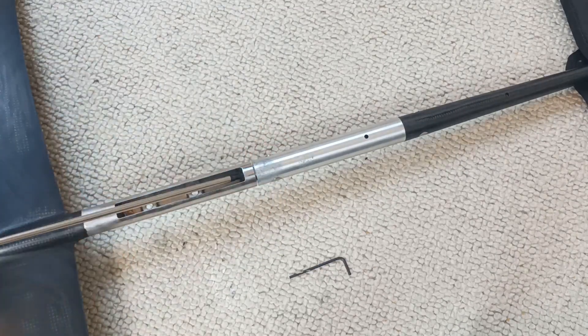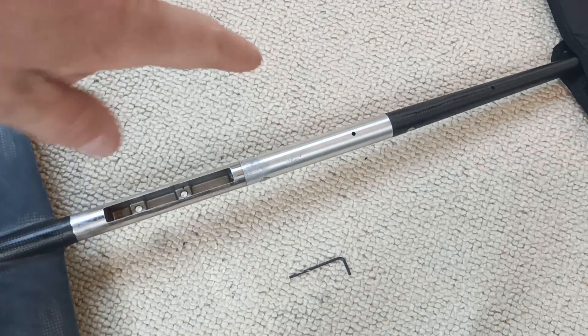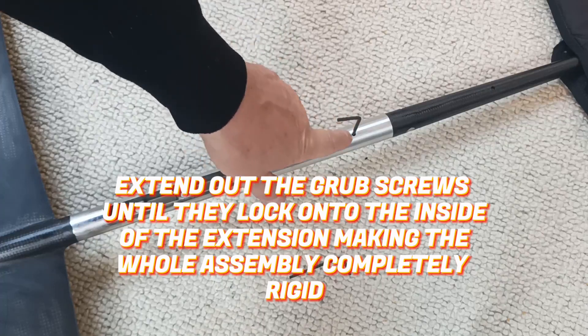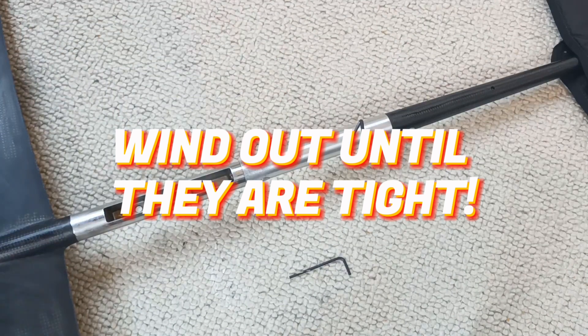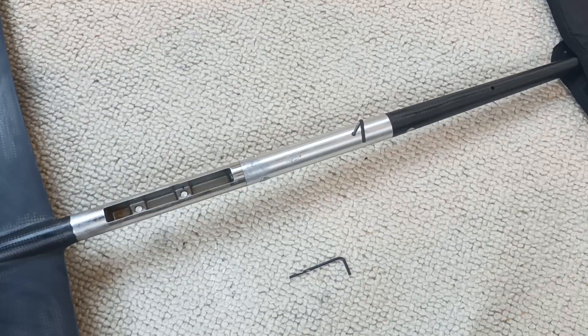You want to get this done up pretty tight - the Levitas website has some assembly instructions so you might want to refer to those. That's already pretty tight, but what we're going to do now is extend the grub screws out. You put your Allen key into the extension Allen key slot and then wind out your grub screw. You need to figure out which way to wind each grub screw to extend it - this is explained on the Levitas video and it's worth having that video open, as it's quite easy to get it wrong. I found it a little bit confusing to start with, even though I actually manufactured this thing.